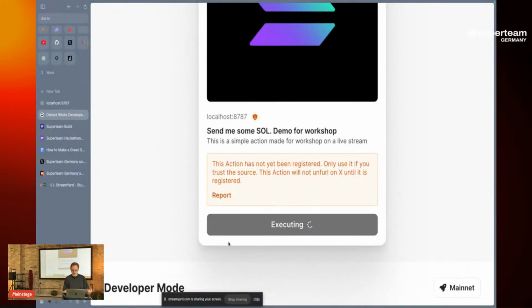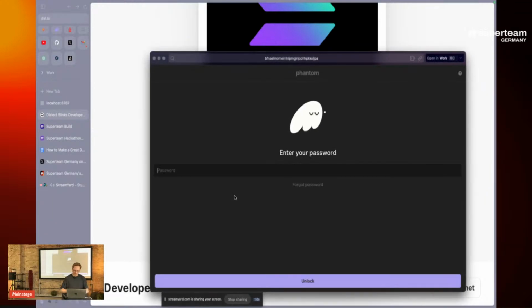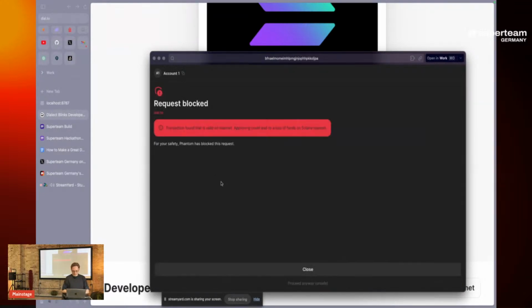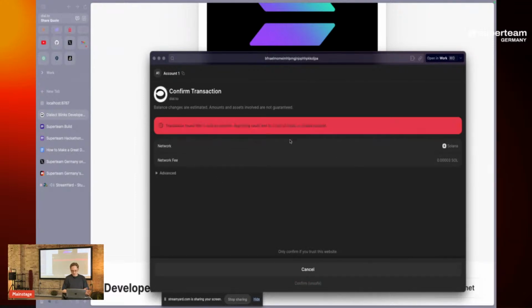So if I hit this button, the wallet will just prompt me to sign it. Yeah, it just blocks because it's probably DevNet or something.